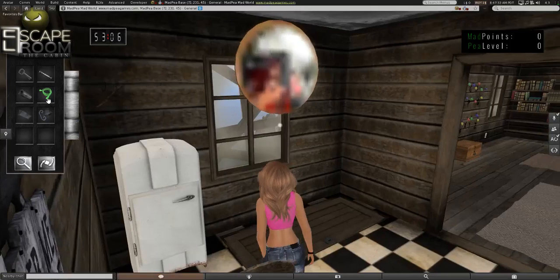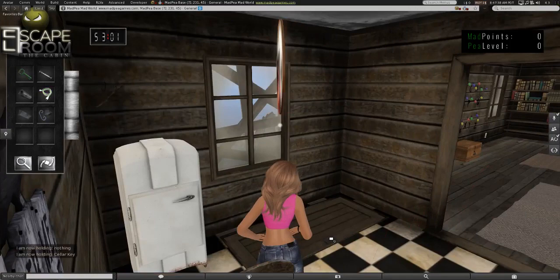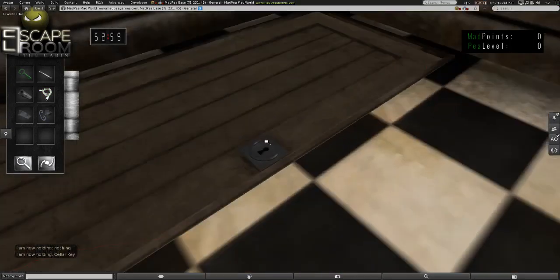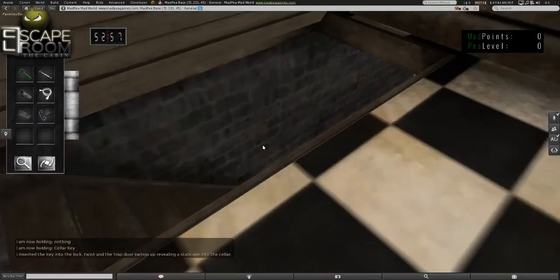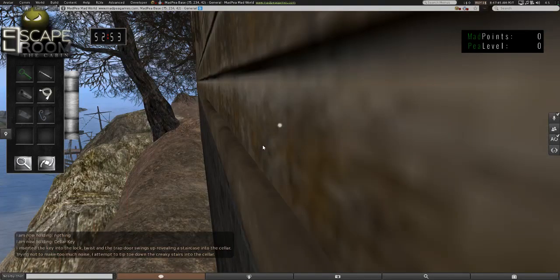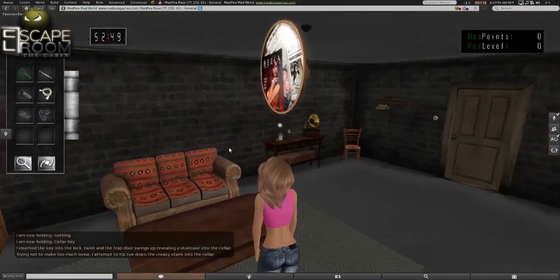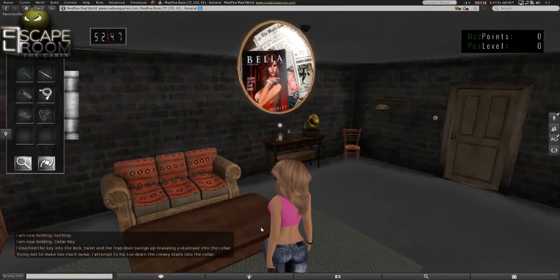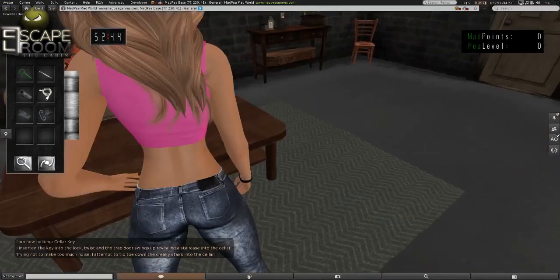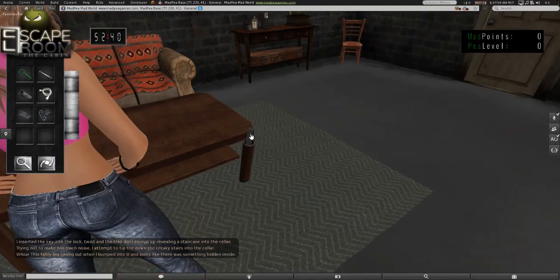Now let go of the cord, and you want the key. Once you've got the key, go ahead and click on the cellar so that you can go down there. Now in the cellar, you're going to go ahead and need the other 2 pieces of metal, because there's a total of 4 of them. One of them is right here in the table leg of this coffee table. Take it.